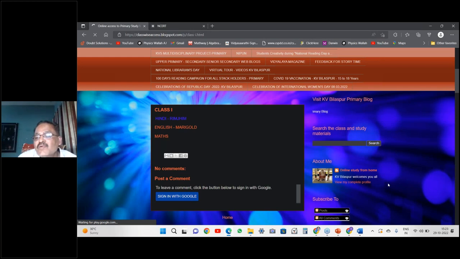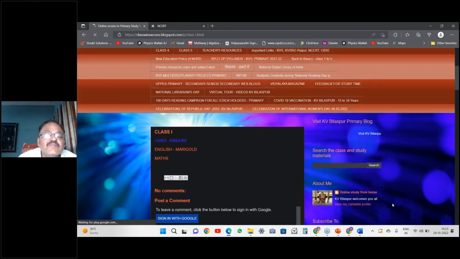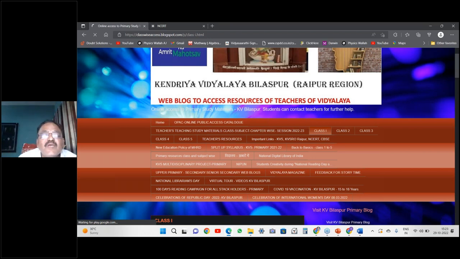So now you see, likewise, a lot of access points I have given. I am not opening each and every one, but the important things I am showing so that you will come to know what type of structure any blog has. Now see that it's a burning topic, the new education policy of MHRD, as far as education institutions are concerned. So it's a primary thing. It's most important that we should be aware of the new education policy, because we have to implement it, and being central government entities, we have to implement it first. So now I have made it available for our users.